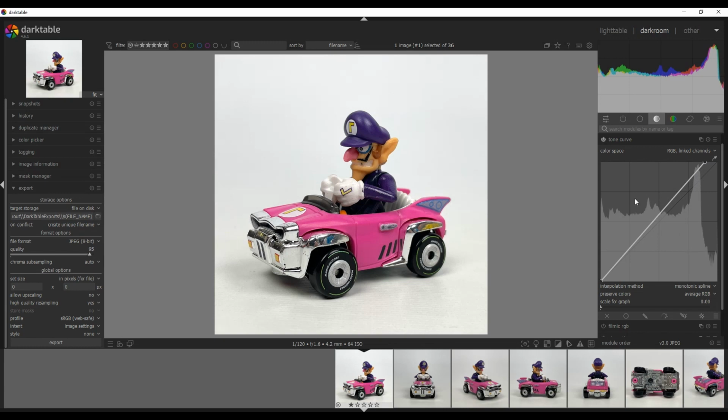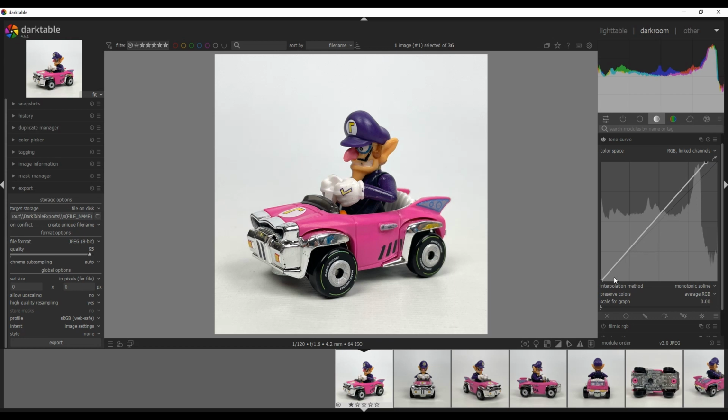So just to talk quickly about this histogram, this is a graphical representation of the colors and brightness values of your image. We can see here that the lightness values are on the right, and then the midtones are in the middle, and the dark areas or the shadows are on the left. So this little spike here represents all the white areas in the image. And so I don't want to mess with those too much. I just want to bring this just to the right of that little spike. Again, we're going to do this for each and every image.